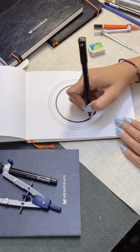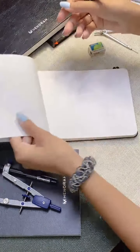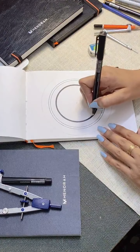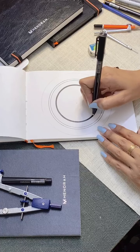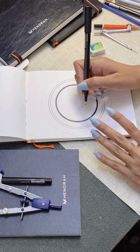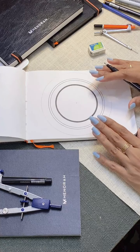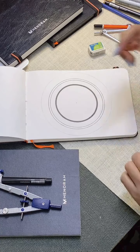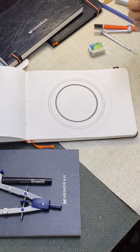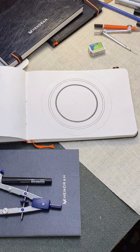Now, the one thing that I would really like to talk about is the paper quality of Menorah. You can see this is 140 GSM and just look at it. It's amazing. I have used acrylics, I have used watercolor with a good amount of water in it, and I simply love the paper texture. So this is my first layer. I have already colored it. Now for the second layer, I will use the 0.5 mm.